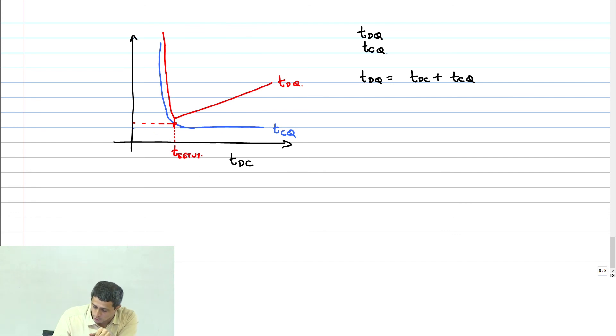Now, you get two different TCQs. If TDC were large, then the TCQ is very small. But if TDC were at setup time, then you see a larger TCQ. This is the origin of contamination and propagation delay for clock to Q. This I will call as TCCQ, and this point, I will call as TPCQ. So, when you make a flop, you have to do this exercise. Take TDC closer and closer. And now again, you have to do it for both 1 and 0 transition.